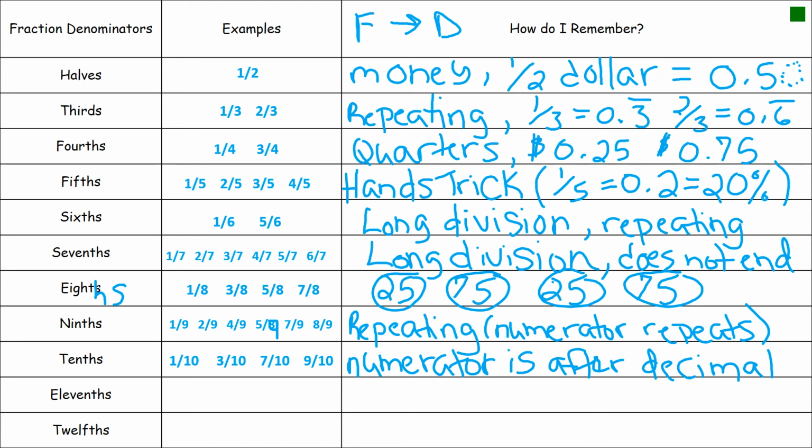All right, 11s. There are a lot of them here. You will have to write them small, and you'll have to kind of squeeze them probably in a couple of lines here in this box. None of the 11s simplify, so you have all of them. But there is a trick, and I didn't learn this until I started teaching 7th grade math. I never knew this in school myself. But basically the trick is that you take your numerator and you multiply it by 9. And that, once you do that, is the repeating decimal.